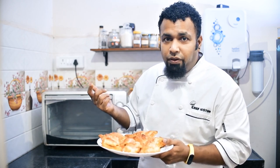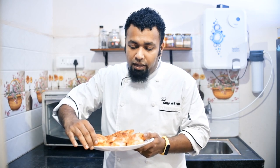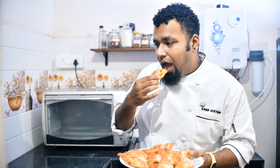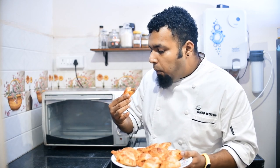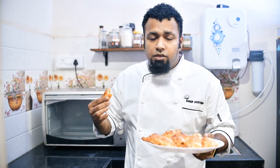And as always, I'm a chef and I've got to do the tasting. So let me taste one of this, and let me show you the layering and the multi layers that this product is giving out. So let me take the smallest one and I'll do the tasting. Wow, it's quite light and very fluffy, and my mixture or my stuffing gives it a good combination.